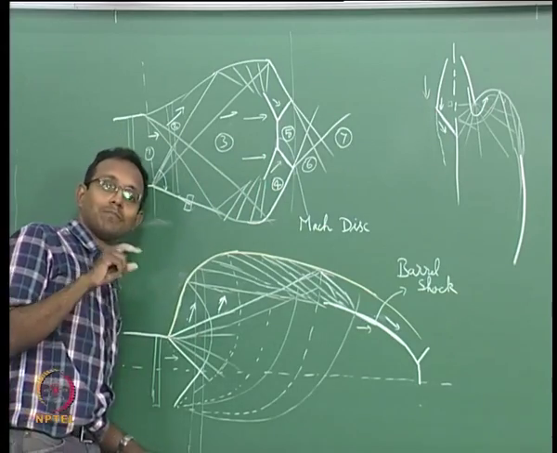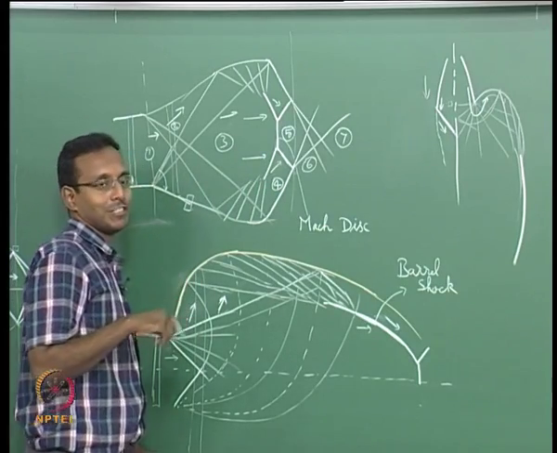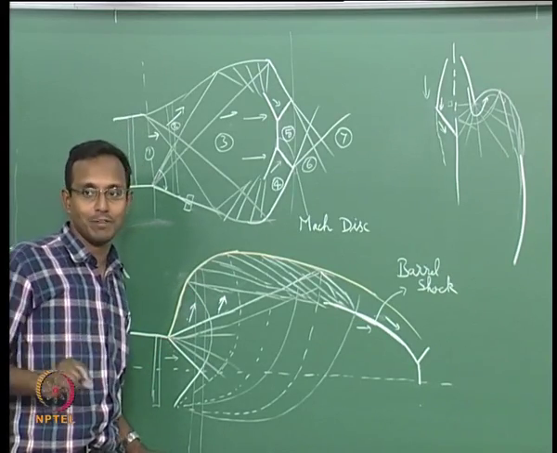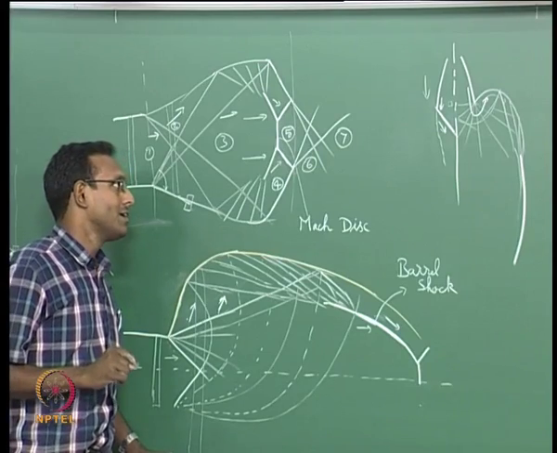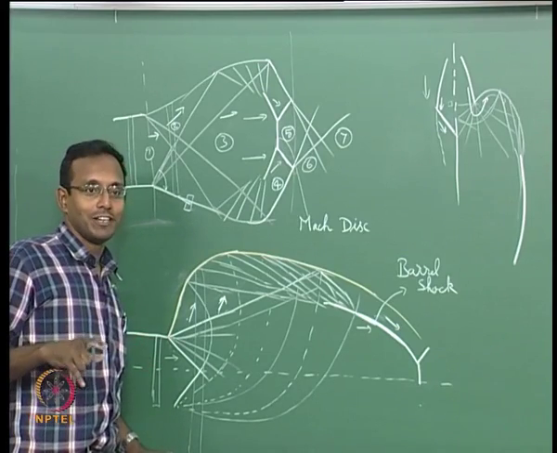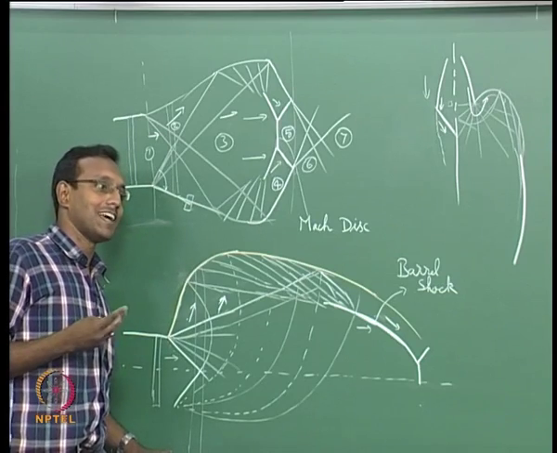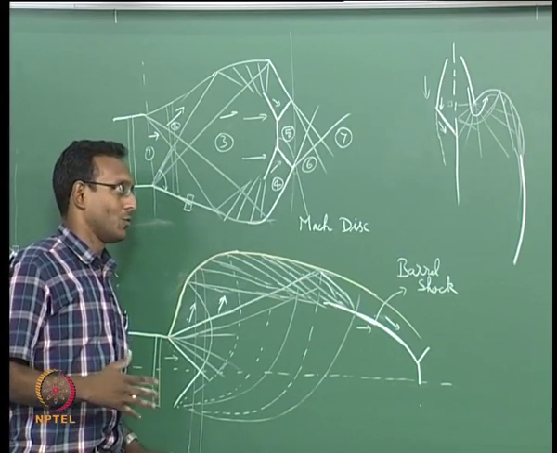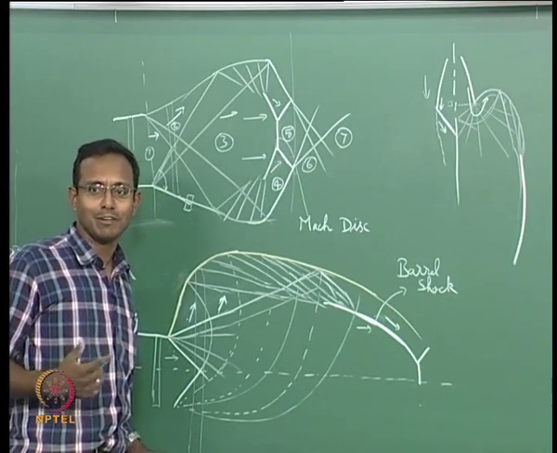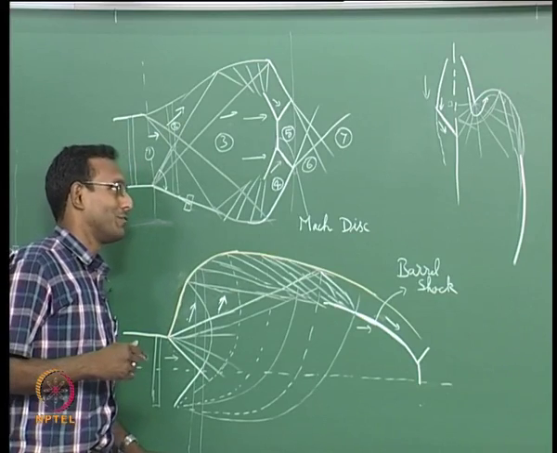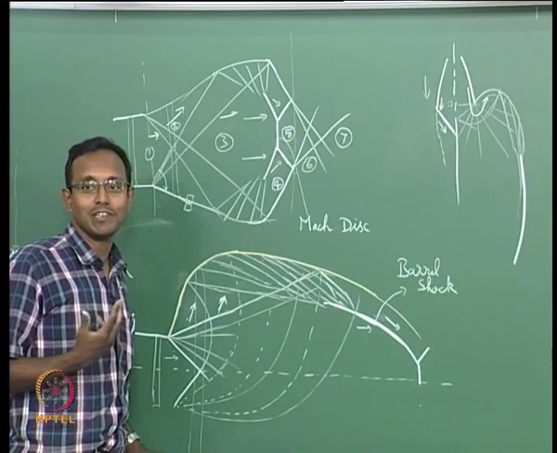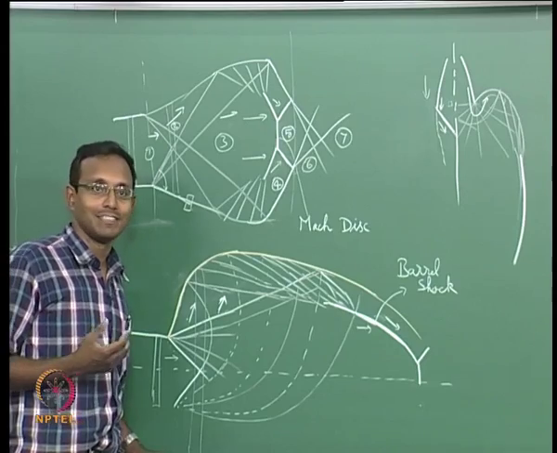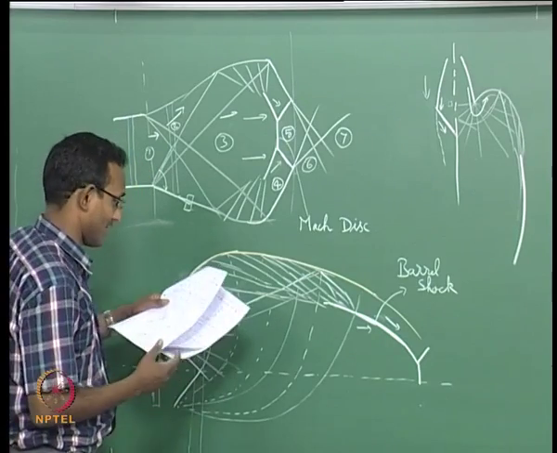Okay. So there will be some effect of shear along the edge of the jet, that also happens. We have not talked about viscosity affecting the gas dynamics of the problem yet, okay. But we will try and avoid the gas dynamics part of it, and we will try and explain how a shear layer has effect on the flow itself. Say one more class after, or maybe next class itself a little bit we will talk about it. Okay. Just wanted to give a glimpse of how a supersonic shear layer looks like. Okay. It is fun to explain something like that, that is the only reason why I will go for that.